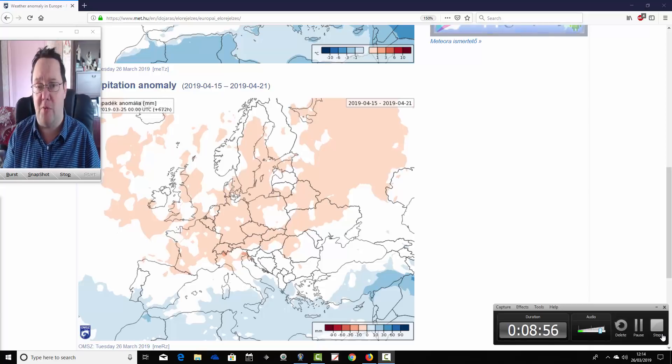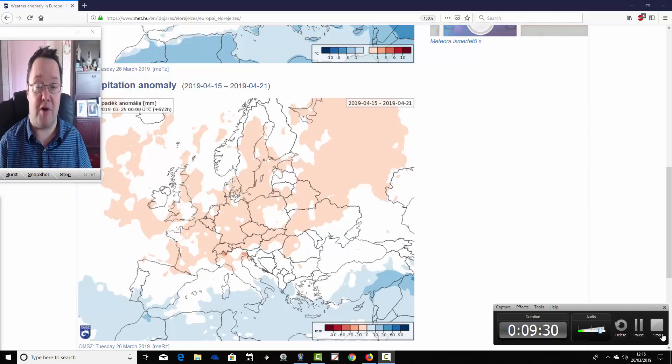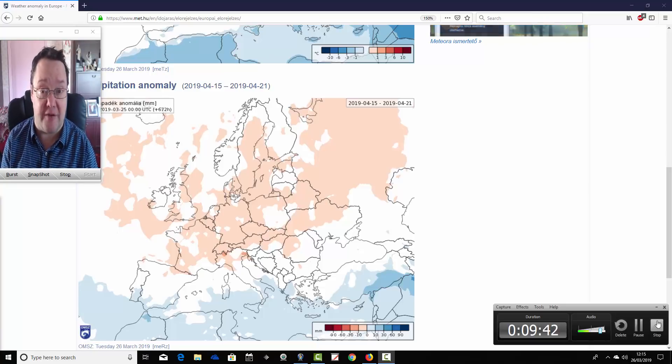Reading between the lines, we're seeing signs of a relatively mild, high-pressure dominated end to March, then a cold snap in the west and north of Europe in the opening days of April, before high pressure returns fairly quickly, bringing drier conditions and temperatures starting to lift — partly due to the time of year as we get into mid-spring. April could actually turn out to be quite a pleasant month if this comes off. Of course, long-range models are highly experimental and prone to changing, so don't take it too seriously — but that's what it's showing this week.